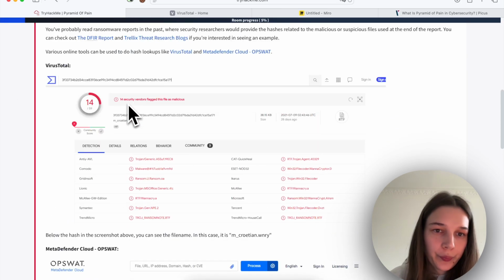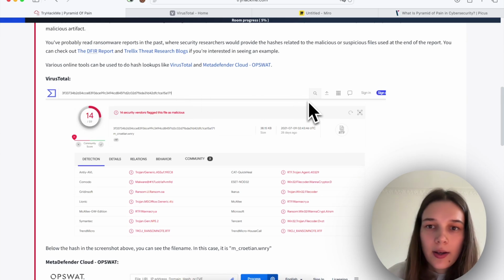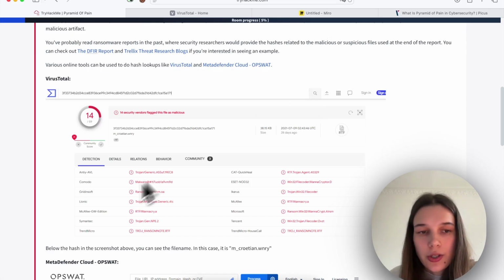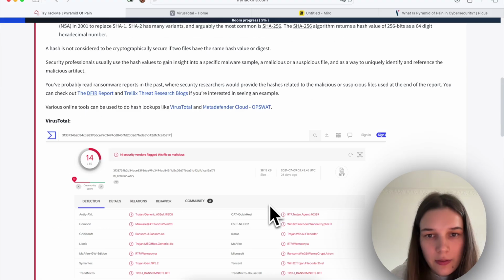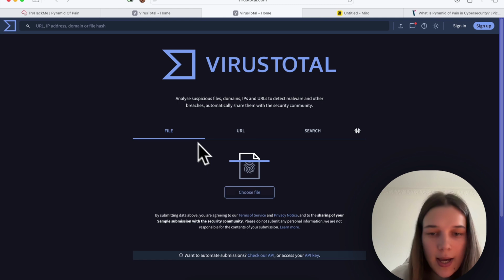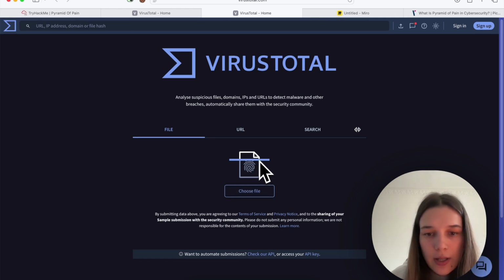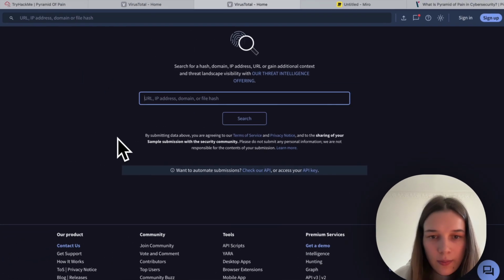Here we can check if the hash value was detected as suspicious or malicious. We have a website, for example VirusTotal, where you can upload a file, URL, and search.